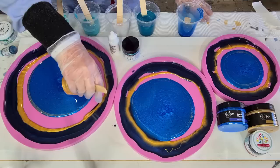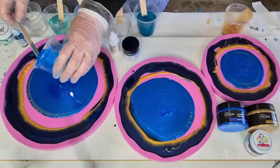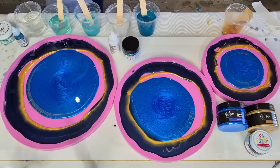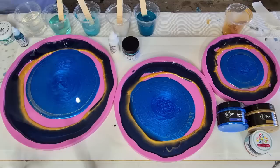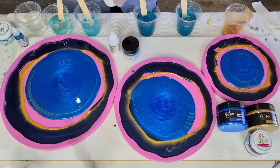Tiny bit of gold left. Oh look, there's not much electric blue left. I might as well just use it. No point saving it. It's not enough to do another layer. I have kept some clear resin in case I decide I want to do another layer of something. I've got some of my clear resin left in there. I've got 2 cups of this turquoise. I think what I'll do now is start doing my little puddles.